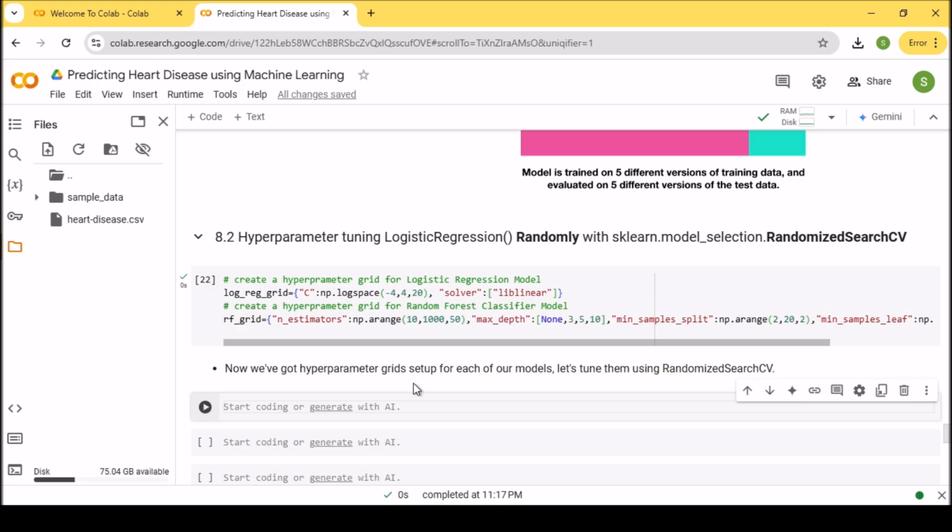So what exactly is RandomizedSearchCV? As I said, it's a hyperparameter tuning technique where a fixed number of hyperparameter combinations are randomly sampled from a specified grid.